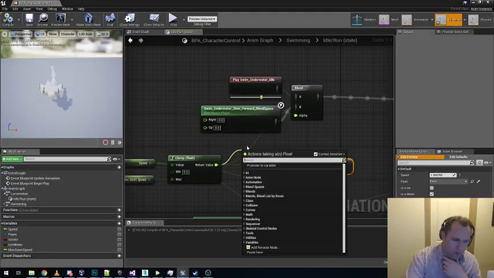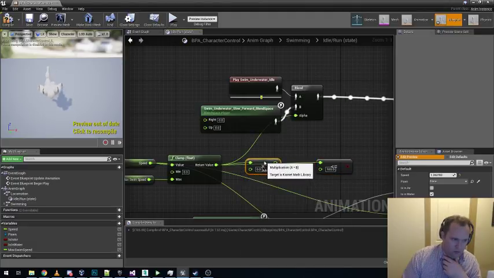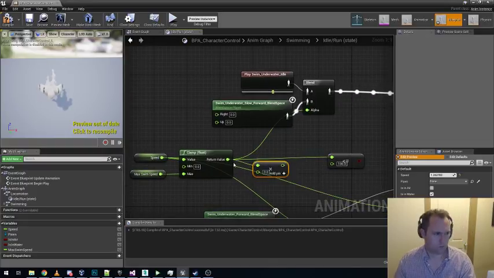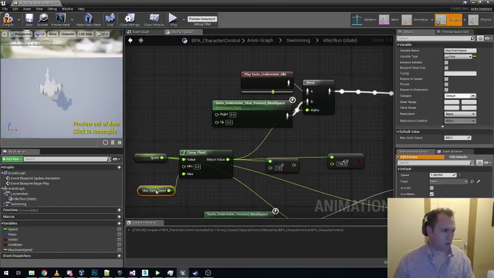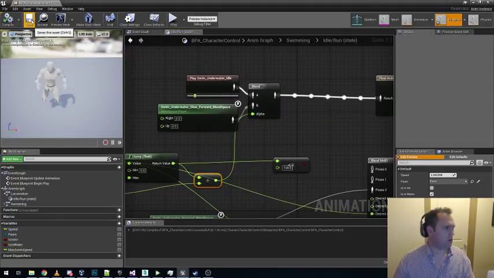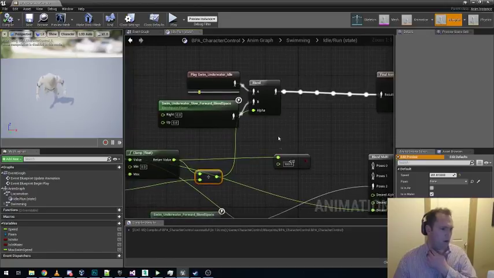Knowing that my maximum is 400, I'm going to normalize it like this, which is the normal way. I'm going to divide it by max swim speed. So that's going to be still, but as I get closer to 400, that sort of works out to be 1 over here.